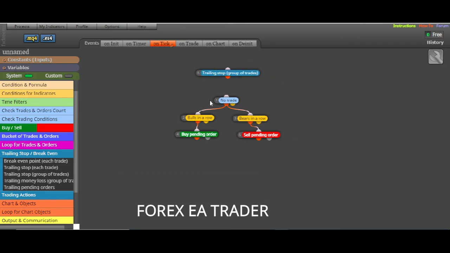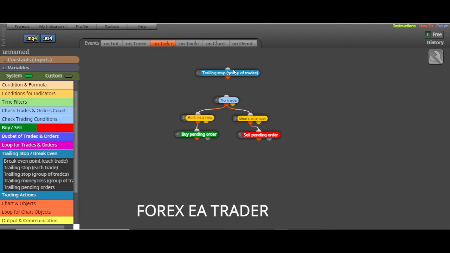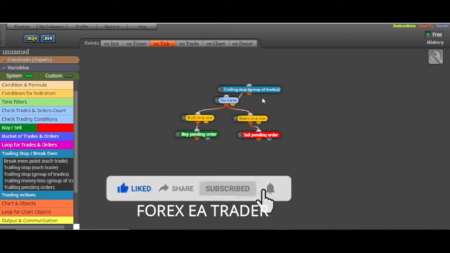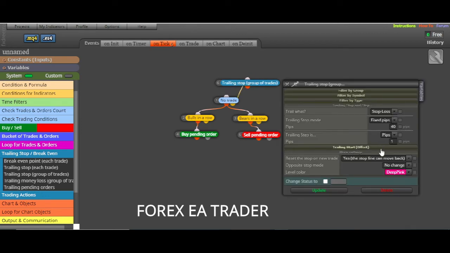So instead of trailing every trade, what we just want is the robot to manage everything that it has placed, not just place them on individual buys or trades, or you can do that, but we just want the robot to manage all trades. So we just take this block and we put it there, we double click it, and what do we want to trail?